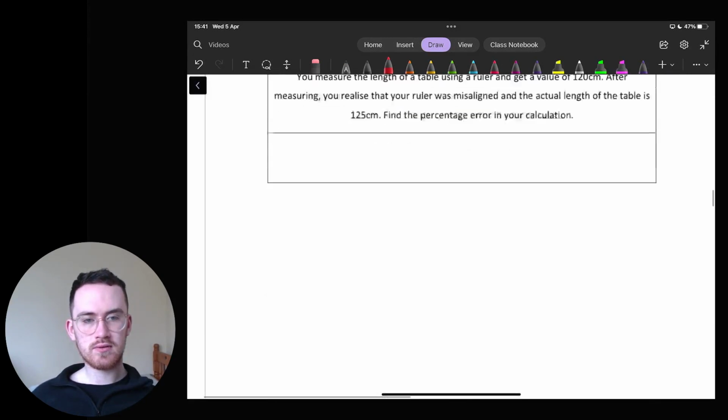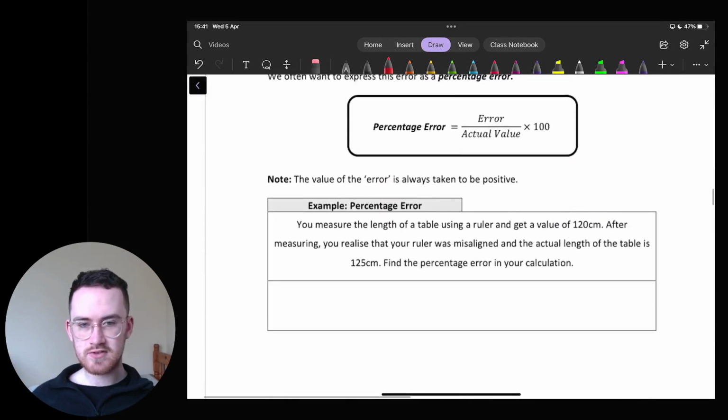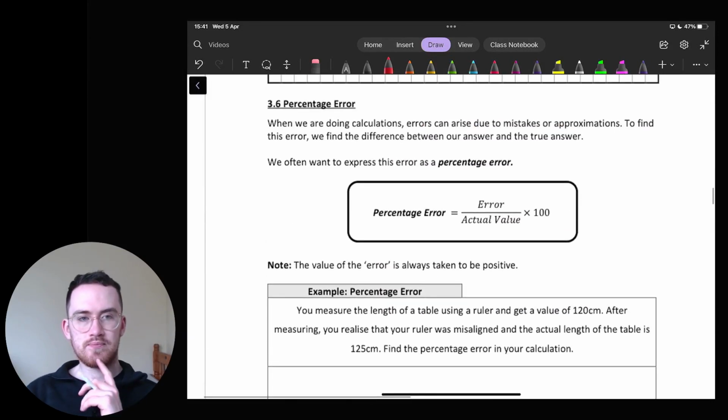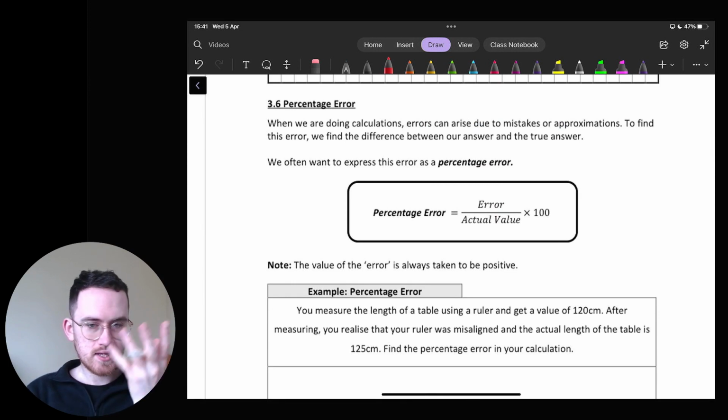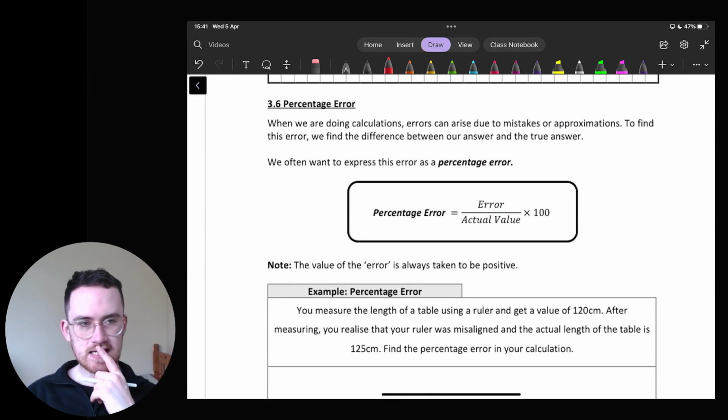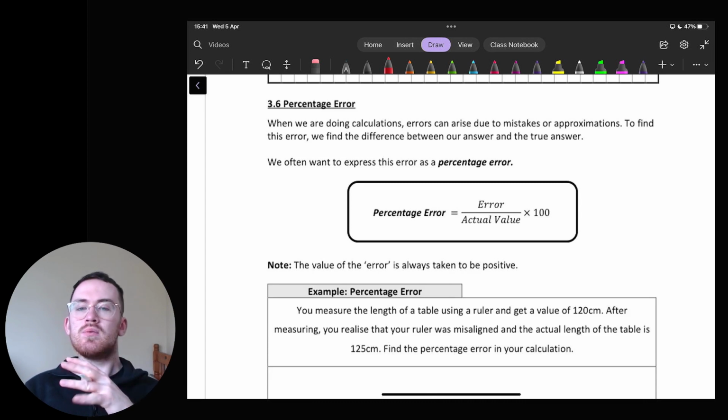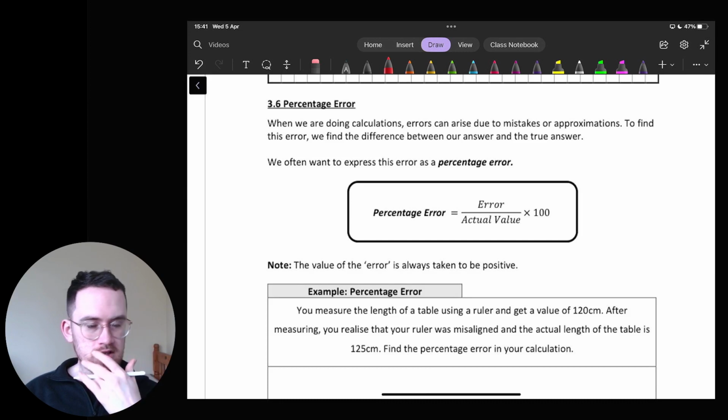Okay, keeping us rolling. We haven't too much left. Look, we haven't too much to go. Percentage error. So when we're doing calculations, we can make mistakes. Okay, that's natural enough. I'd say you'll see me make plenty of mistakes. So when we do, we want to calculate how bad is our mistake. What percentage are we talking? Are we talking a really bad 90%? You were 90% off. We want it to be obviously small. Generally your errors will be fairly small in these questions.